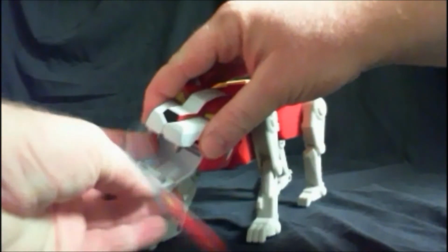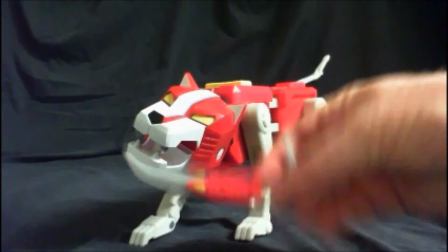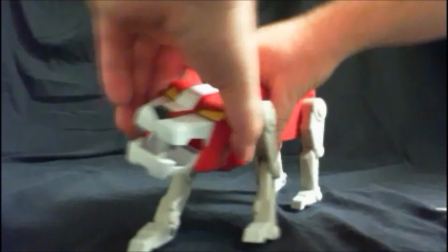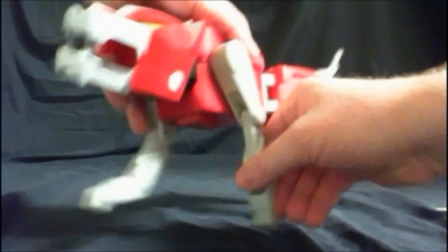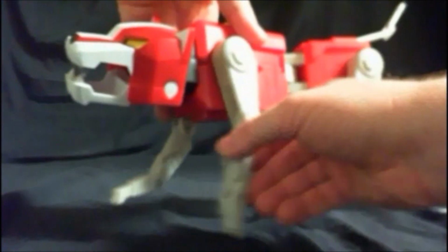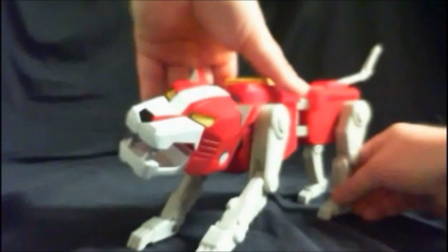You can see he comes with his little weapon, just like the classic toy used to, which I dig. It's a nice homage. And, pretty nice. Some articulation. You can crack him at the waist there, which also, of course, is his elbow when he's Voltron. Head twists. Legs have some motion to them. Not a whole lot, though, which is one of the criticisms I have. You get a couple clicks, and then up in here, it's just nothing. So, just okay as far as articulation goes.